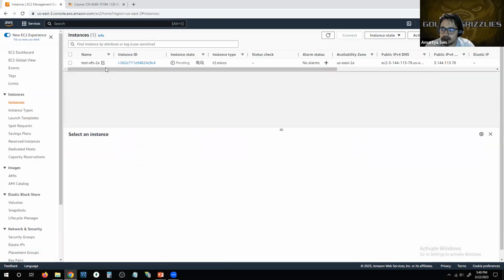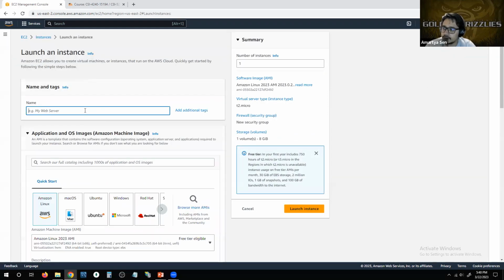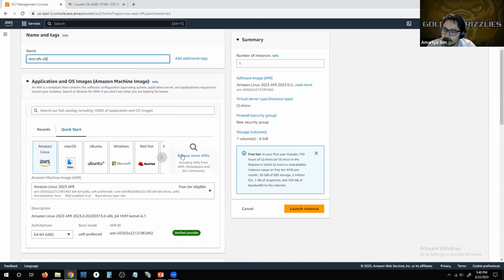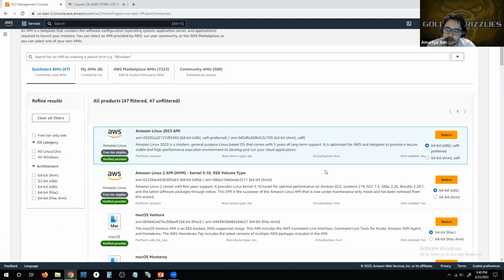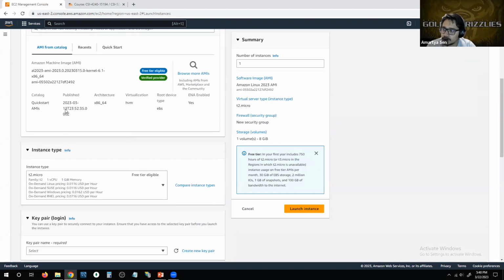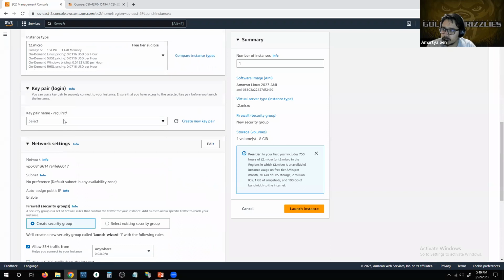We will go back to the instance area, and then I will launch another instance. I will call it test EFS 2B, because I want to launch this to the 2B subnet. Then I browse for more AMIs and select the Linux AMI, ensure T2 micro, and use the same key pair login.